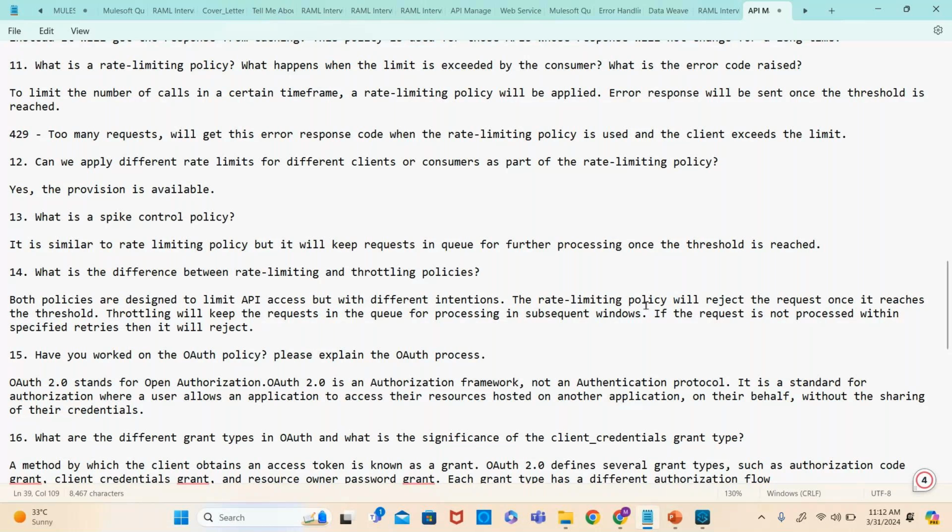Those 10 requests will be kept in the queue for further processing once the threshold is reached. It will wait for the next window to process those 10 requests. That is known as spike control. Exactly, that's what I have discussed.